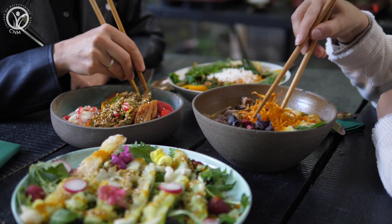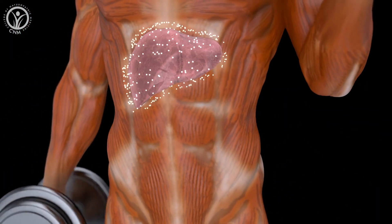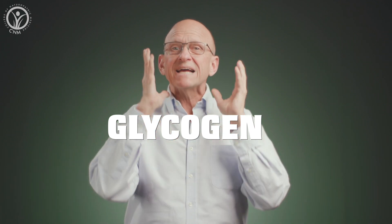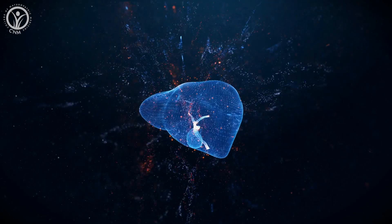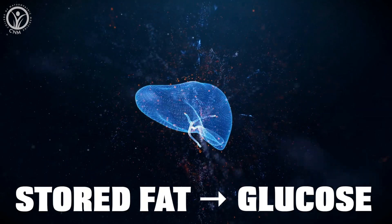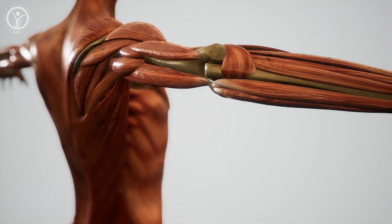We get glucose from the food we eat, mostly from carbohydrates. Our liver and muscles are big glucose consumers, so these tissues can also store a limited amount of glucose in a form known as glycogen, which can be accessed very quickly to make energy. But we don't necessarily have to eat sugar to make blood sugar — our liver can convert stored fat into glucose, and as a last resort, we can even break down protein in our muscles to make glucose if needed.